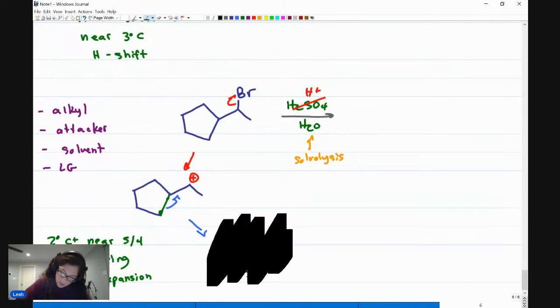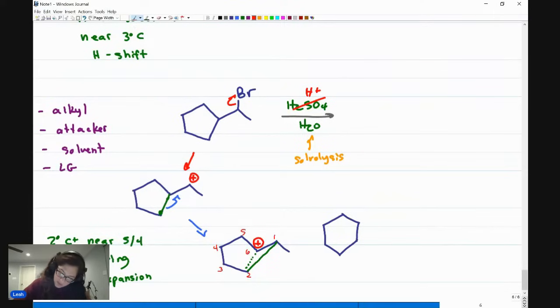Now I don't have to look at it because I don't want to get confused looking at something and messing it up. I'm going to draw a 6-membered ring. I will number it in the same clockwise or counterclockwise direction. 1, 2, 3, 4, 5, 6. And then add all the things back in. Carbon 1 has a methyl group. Carbon 1 to 2 is where that new bond forms. So you can see that right there.